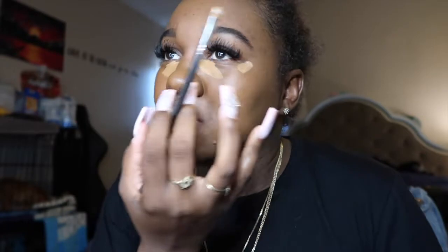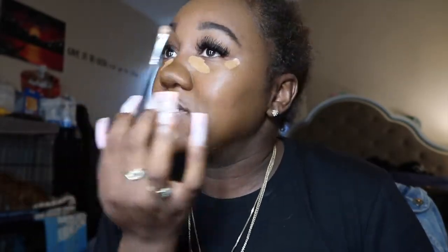But anyway, I was talking about concealer. My friend was doing her makeup in the bathroom at my house, and she was like, "Ooh, it looks orange," and I'm like, "Girl, it doesn't even look bad." I usually always have problems with my left eyebrow, and my right eyebrow be my friend. So I'm gonna try my best to conceal this left eyebrow as good as I do the right one. So pray for me.